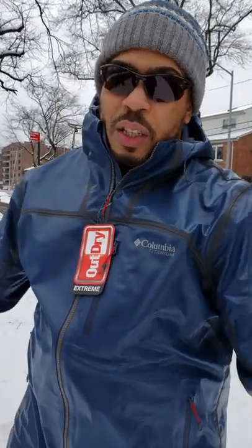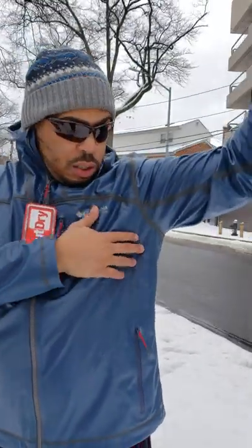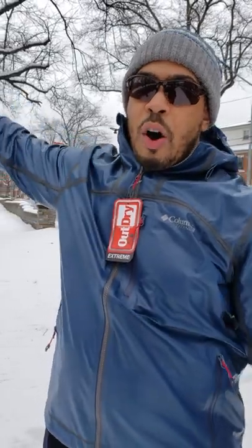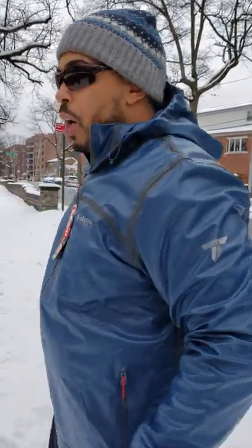I wear an XL, men's XL. Columbia's stuff is usually very roomy; this is a bit roomy, although the sleeves are a little bit short. Articulation in the sleeves isn't the greatest. The first thing I notice raising my hands and moving my arms around is you can feel the fabric pulling here and pulling a little bit across the chest. So this may be geared towards guys that are a little bit slimmer, or guys that really like a slimmer fit jacket, although this is not slim fit — the cut is a little slimmer than traditional Columbia jackets.